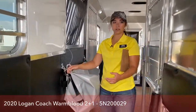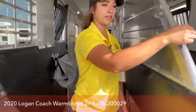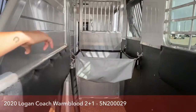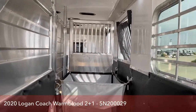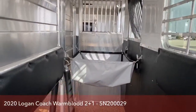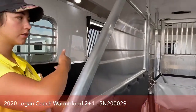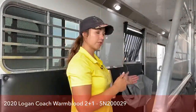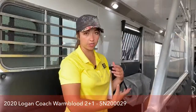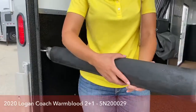So you've got a feed bag. So we'll show you, I'll have her, you wanna go over to this other side real quick, sorry. Just kinda show. So you got the feed bag and then you've got a door as well. So that way, if you do haul more than two animals in here, you're not having two of them come at each other and be able to get to each other because of that box stall in the front. So it's super nice to have. This is completely removable if you want it to be. You can move it out, use it as two box stalls, or you can use it as one big box stall too. Very versatile. So here is how these go in.